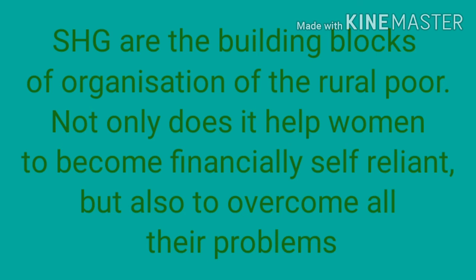So the SHG or self-help groups are the building blocks of the organization of the rural poor. Not only does it help the women to be financially self-reliant, but at the same time it helps the women to overcome most of their problems. How? Because in these groups they are having regular meetings which provide a platform to discuss and act on a variety of social issues such as health, nutrition problems, domestic violence, and it also provides self-employment opportunities to its members by providing them loans for meeting the working capital needs for housing materials or for acquiring assets like sewing machines, handlooms, caring of cattle, etc. Thus, it helped to address the economic issues that are the base of many social issues.